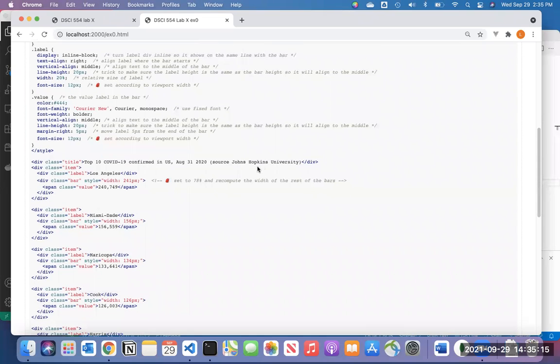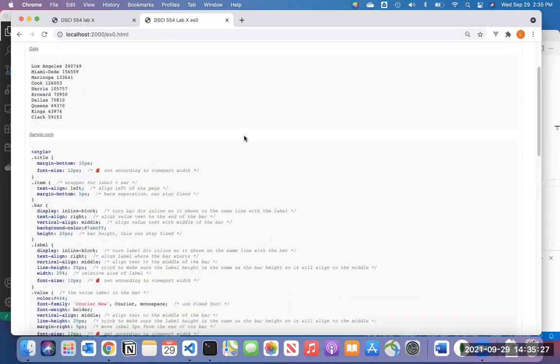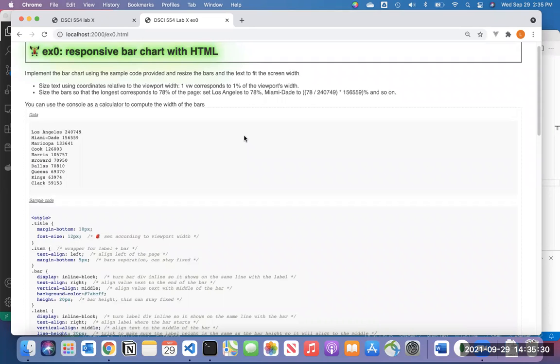So the code is here, and I put the little backpack here for things that you need to do. To compute, obviously, you can use anything on your desktop, including the console, because in JavaScript you can just do simple math. And I give you there the formula, which is just a proportional rule to size the bars to the 78% as an example.